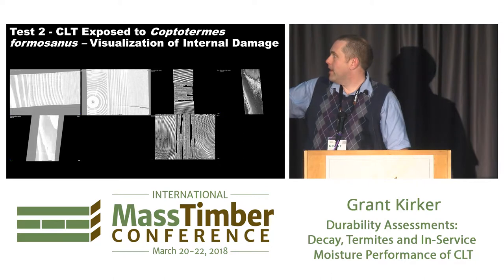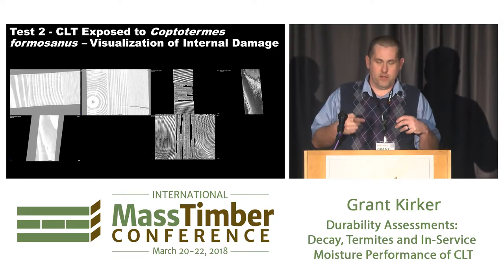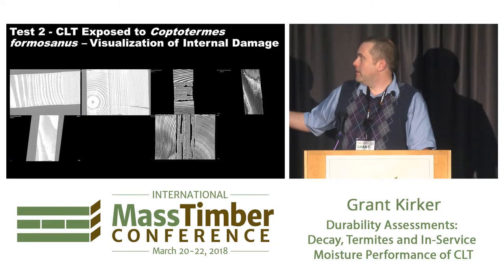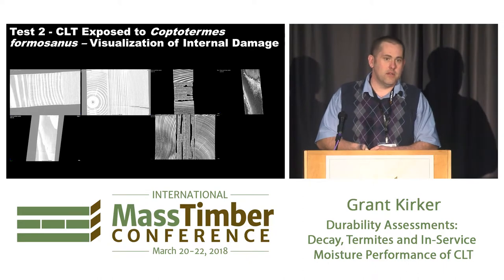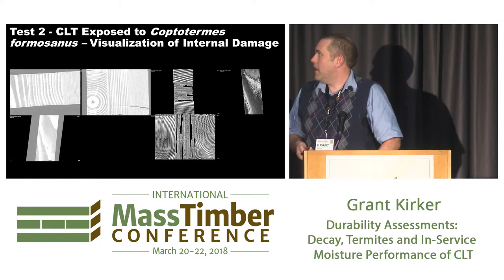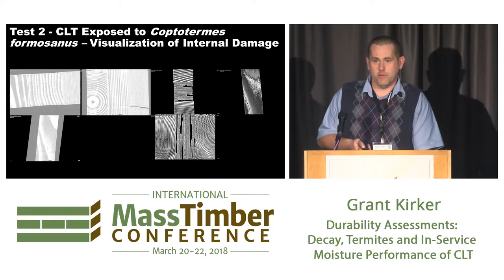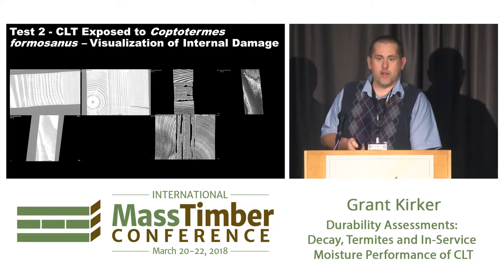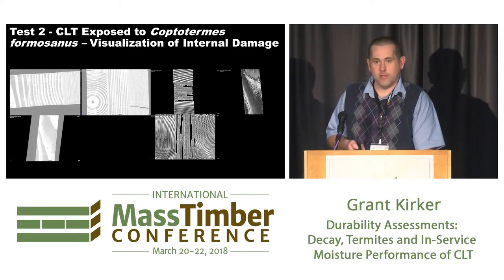And this is pretty important. The way termites feed, a lot of the time they preferentially excavate areas of different density. You see right here by this glue line, they've taken a lot of the early wood out of there, and that's pretty significant. That's something we want to keep an eye out for and see if that turns into a pattern. Because if they're cozying up to the glue line and causing damage, that's a problem. And that also presents an opportunity to maybe introduce some insecticidal additions to the glue.